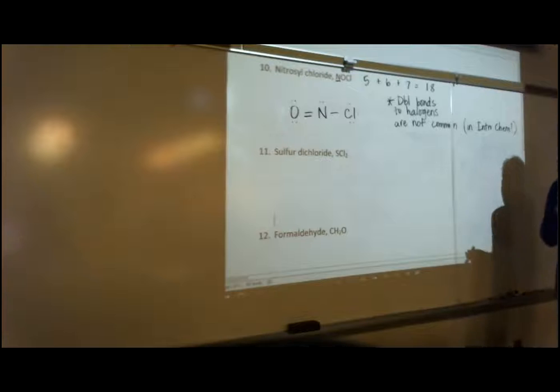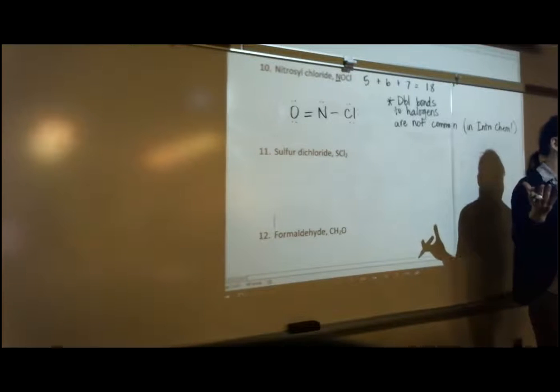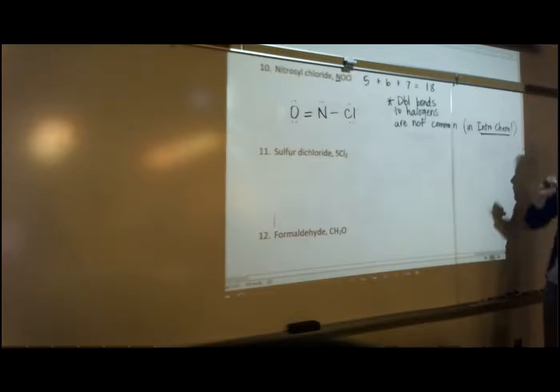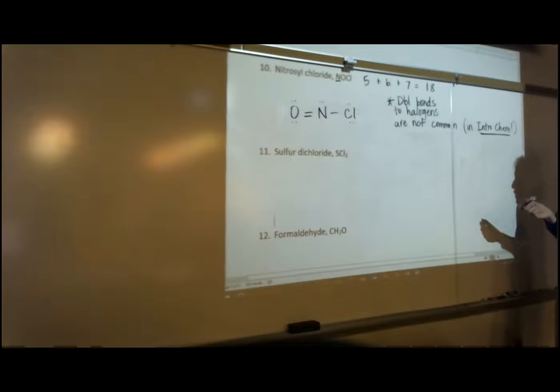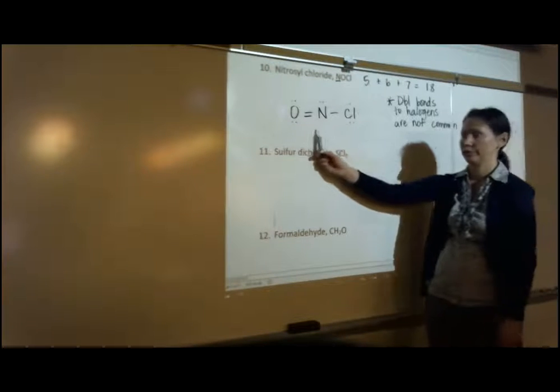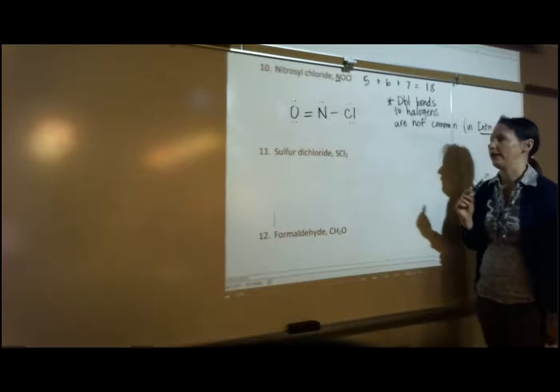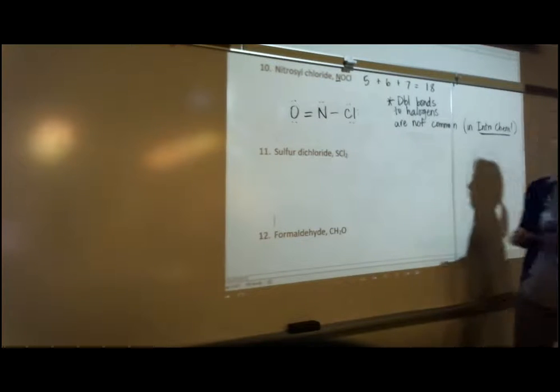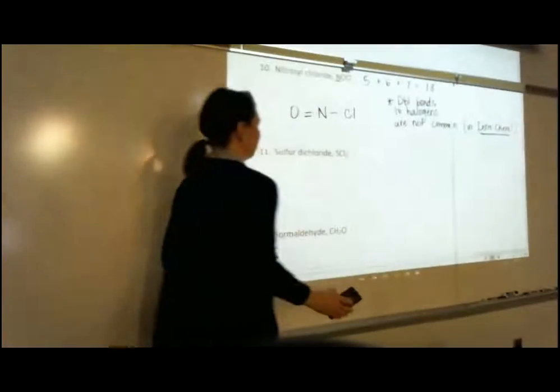Okay, when you start taking transition metal chemistry and you start dealing with the D block and you get into some more complicated Lewis structures, you can worry about your double bonds to halogens. But here in intro chem, you're not going to deal with double bonding to halogens. So this is our only Lewis structure. That's not a rule that I had explicitly told you yet. How do we feel about this one? Yes? Okay. Any questions on this one?